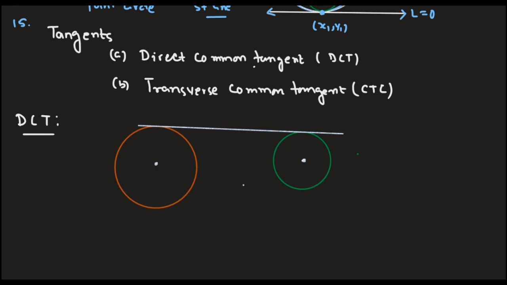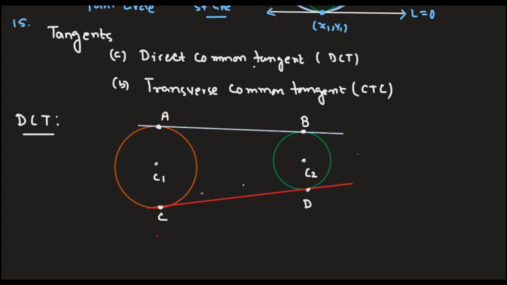So here you are getting one direct common tangent, and now another direct common tangent we can draw like this. This is also another direct common tangent. So in both cases, you notice that the centers of the circles lie on the same side. With respect to this one, if it is A, it is B. What I observe is that the centers C1 and C2 lie just below the line AB, and if you take CD, this point is C, this point is D. Now you notice that both the centers lie on one side of the tangent line, above the line CD.